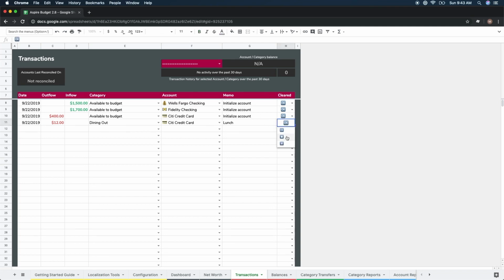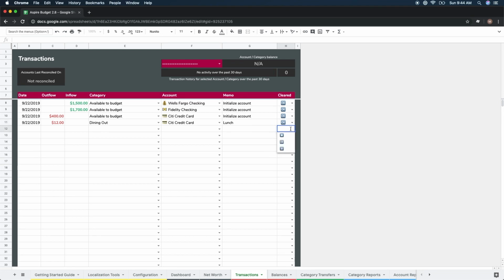Now if I go back to select a pending transaction, you'll see that I highlight this in a blue color. And that just reminds me when I come back to this page that I've got pending transactions that I need to take a look at. And this is particularly helpful if you go somewhere to a restaurant and you leave a tip, and your initial value might be a little bit different from the tip towards the end, or if you just want to review that to make sure that the tip was taken out correctly. For me, I'm okay with the $12 value, so I'm going to leave that as okay, and that's fully cleared, and I'm done with that.